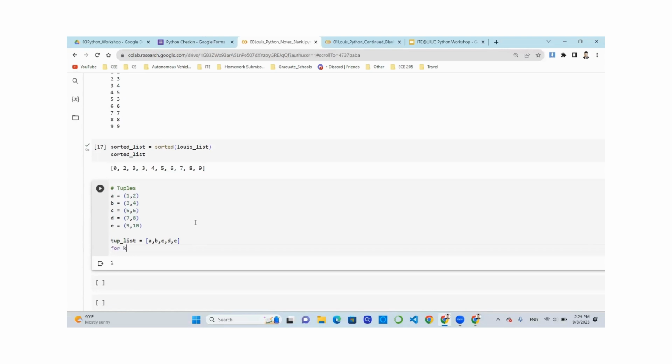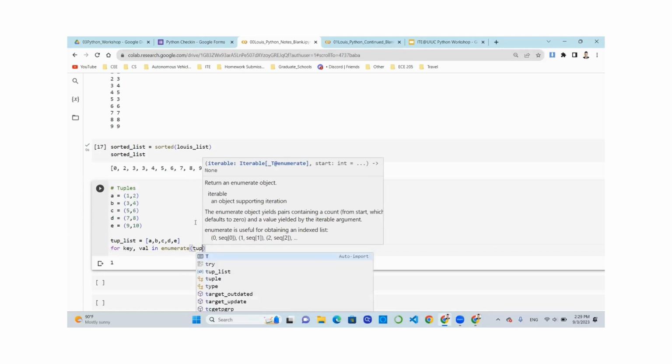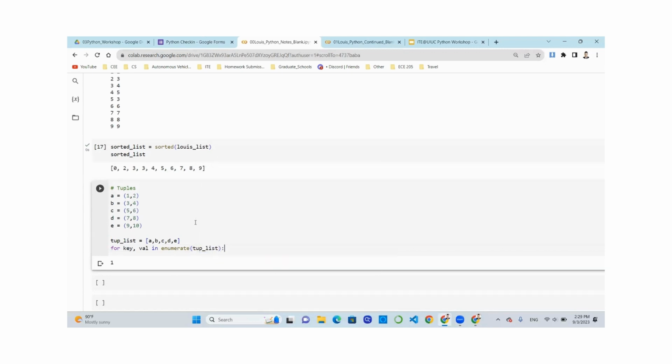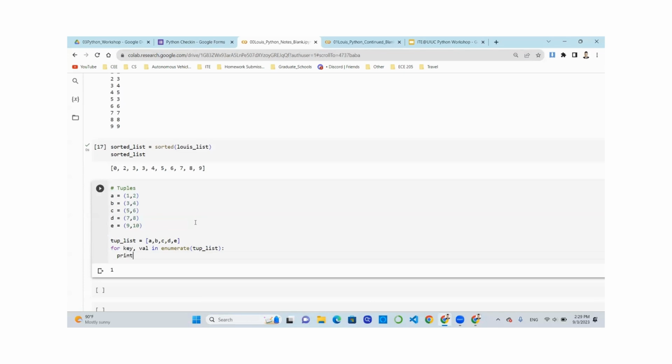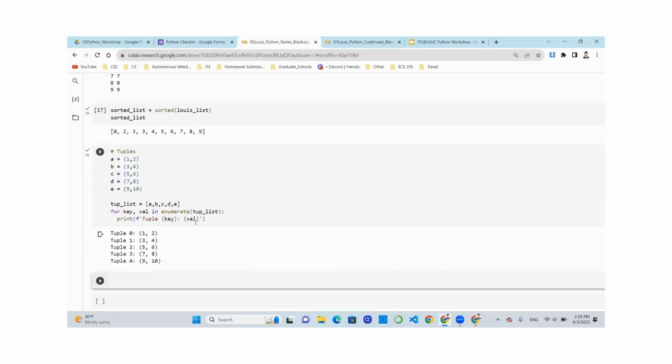So let's do it again: for key, val in enumerate top list, and print f tuple key. Okay. Boom. How does this look, guys? All good? Okay.